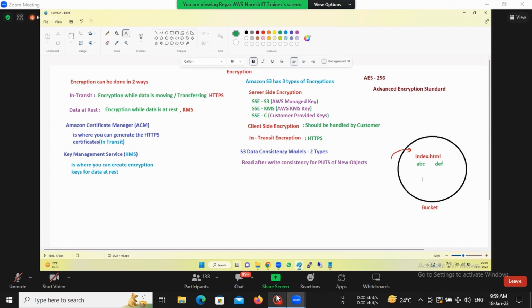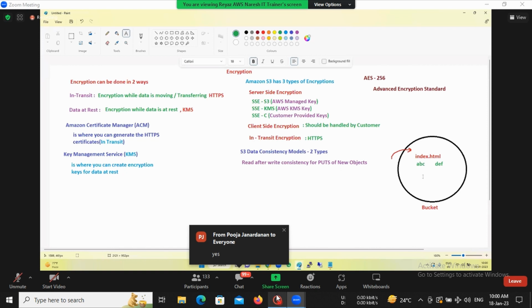And if you refresh it, you will get the new data. Agree? Sometimes you will see this kind of thing. If you delete also, sometimes you'll get the file, but if you refresh it, the file will not be available.